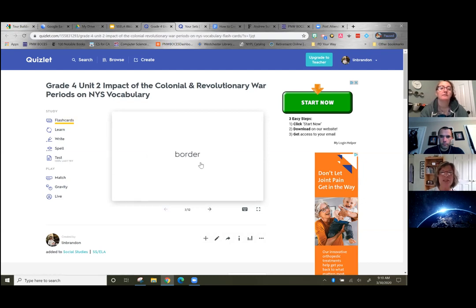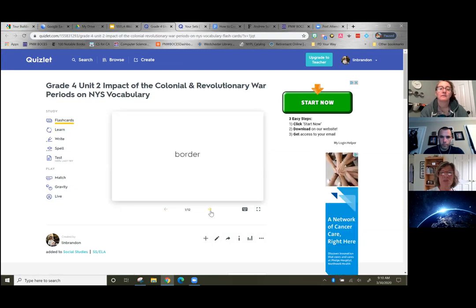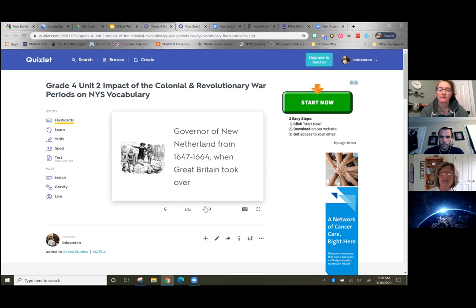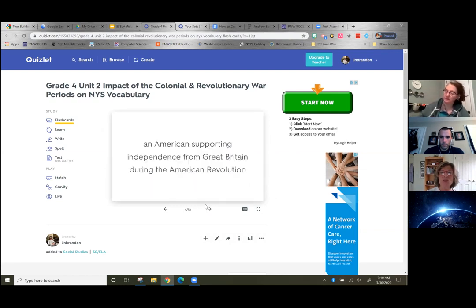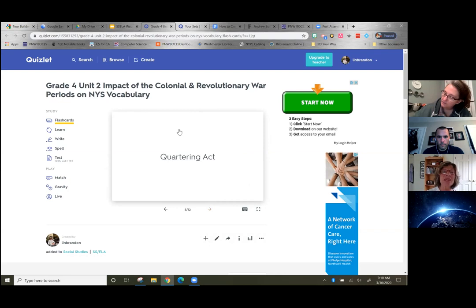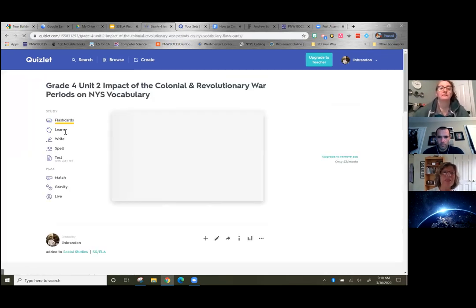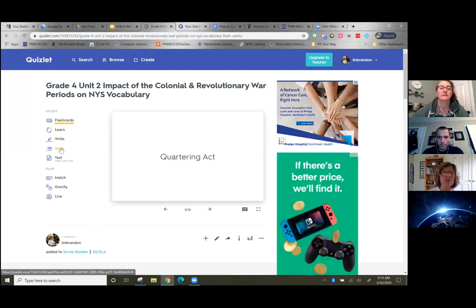So you see over here that students can either look at the flashcards. Here's the flashcards right here, where they get the definition and the term, which they can study on their own. You can add illustrations to them, as you see I've done here. So this is really where students are just learning the vocabulary. And once they go through these sets, then they have like 5 or 6 other things that they can do with these same sets. Here's where they actually have to do a multiple choice. They could have to write the words out. They could have to spell the words.